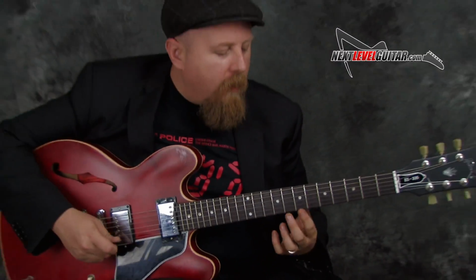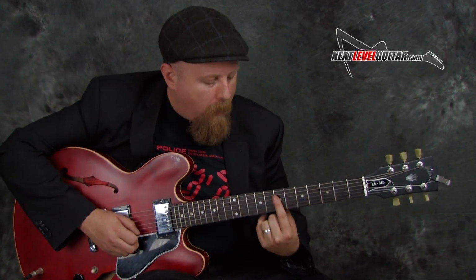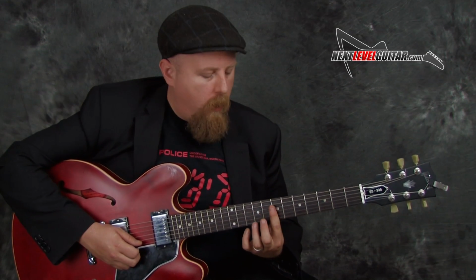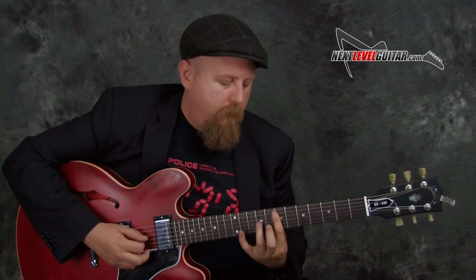Okay, so the basic thing to take away from that is the idea of anytime you have an index finger bar, look at an opportunity to engage some of these other fingers, to do some hammer-ons and pull-offs as a way to fill in on the chord. That's why we like these kind of chord voicings so much, it leaves all the rest of our fingers free to engage with that type of fill activity. A lot of fun to do.